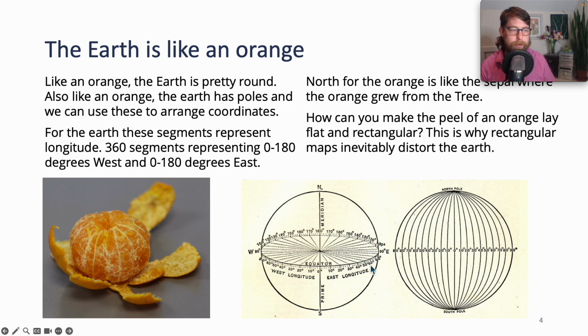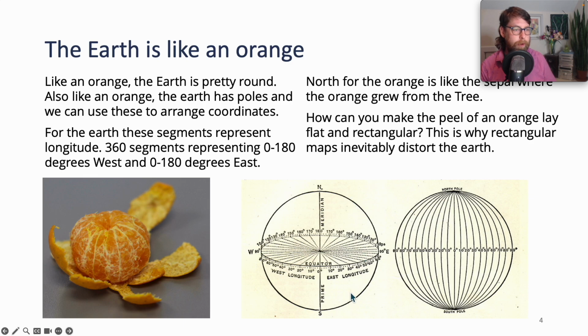Now the reason why it's 360, it's just a convention, but it's one of several numbers which are really easily divisible. And so you can chunk it up into a whole lot of little wedges. Now, as it turns out, an orange has 11 wedges, but in the Earth, here we are, we're slicing them up into some smaller wedges right here.